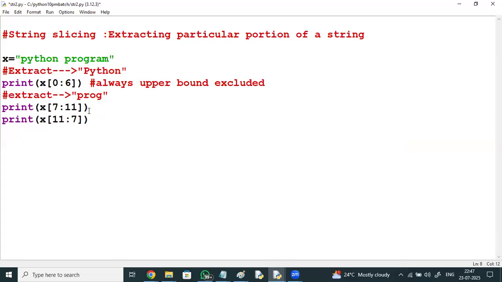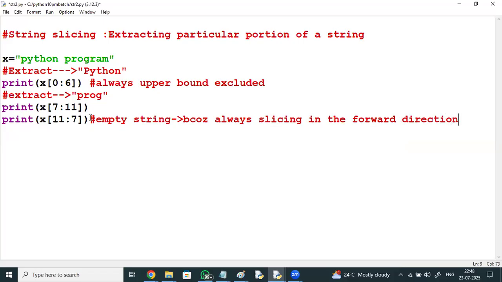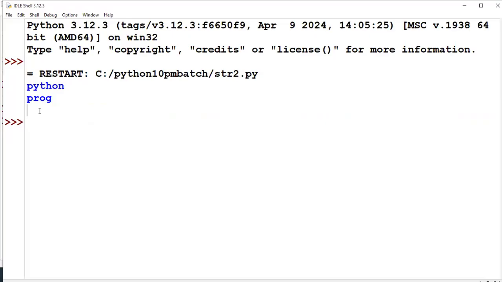You get an empty string, because slicing is always in the forward direction. 7 to 11 means you are going forward. 11 to 7 means you are going backward. Anytime you are going backward, you will get an empty string in this way.